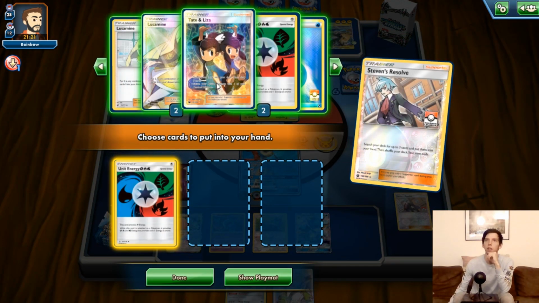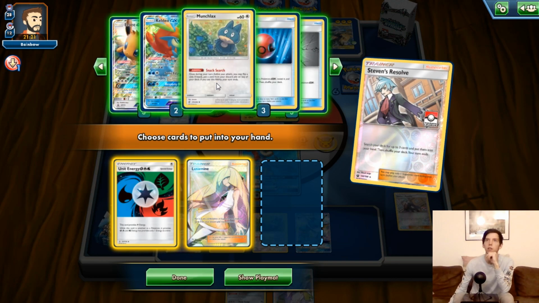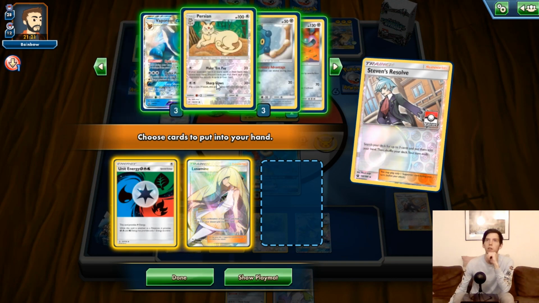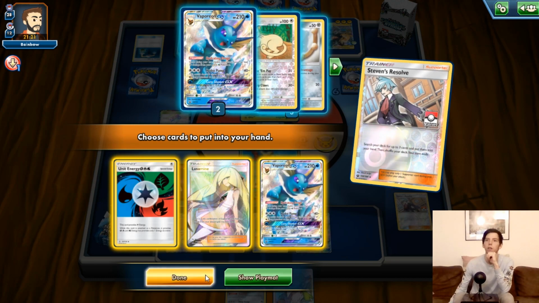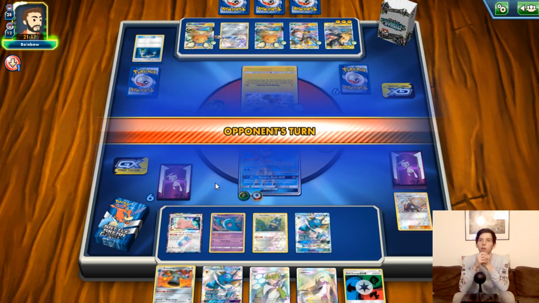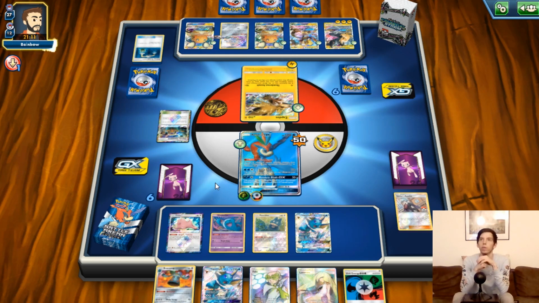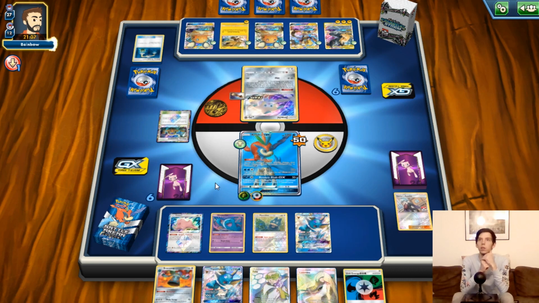So this time I'll take the last energy we need, Lusamine, and I suppose the other, another Vaporeon. And we'll get some massive heals off, and then we'll just start Lusamining for stuff back. So my opponent attaches to the Zapdos. See what his play is.